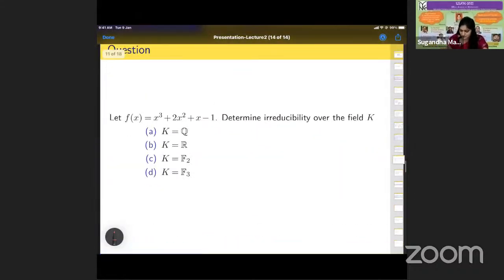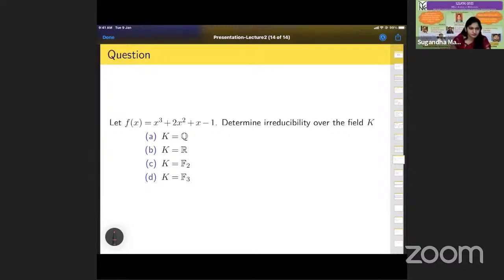Okay, so that brings me to the next question for you. It says that if you have f of x as this 3-degree polynomial, you have to determine the irreducibility over the fields which are listed for you, right? So this was also in multiple choice questions asked in June 2013. And so what are the answers that you can give at this stage? Degree 3. So you can very well handle these two cases, right? You check for 0 and 1 in the first case, and 0, 1 and 2 for the case D.